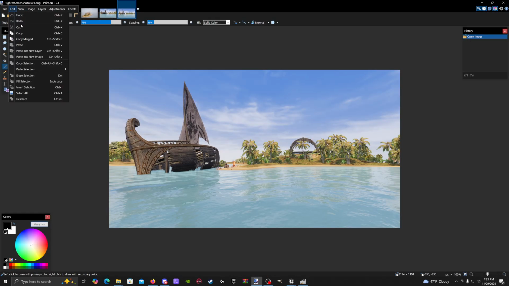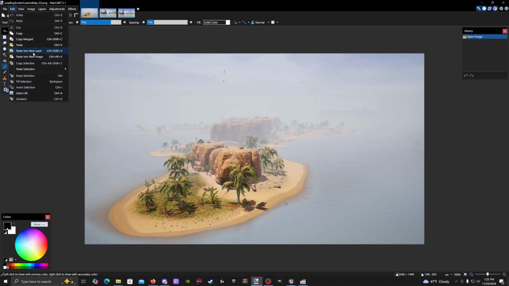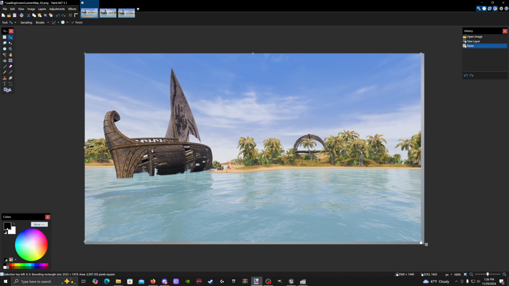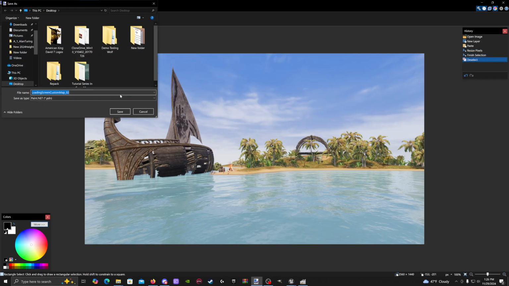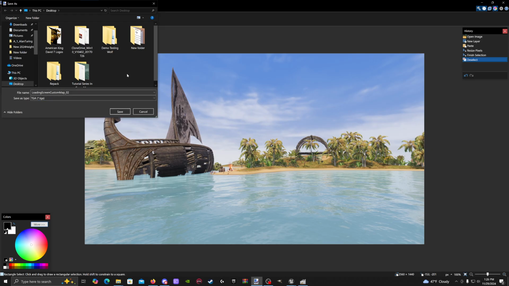What I'm going to do is edit, copy it, and then go over here to the screenshots that I've done before with my Sepermeru map, and I'm just going to edit and paste into a new layer. Okay, now this is the size of my screenshot compared to my other one. So all I'm going to do is gently stretch the screenshot to just over the old one, right? And then I'm going to go File, Save As, and I'm going to go probably PNG or TGA, either way.